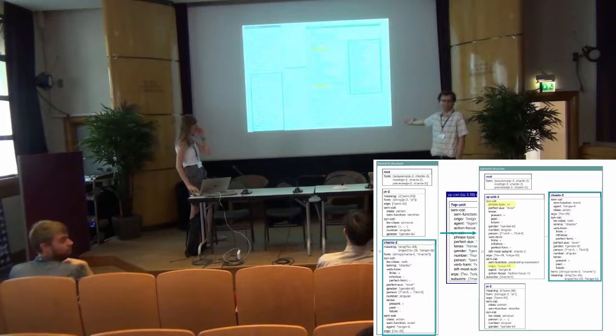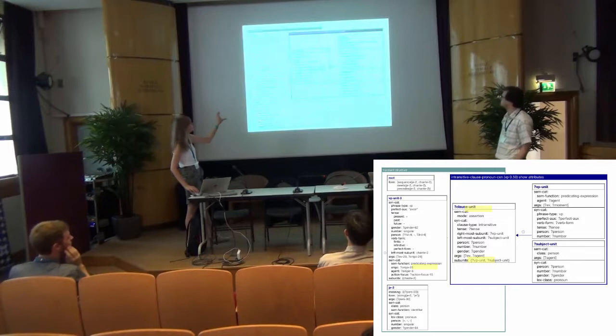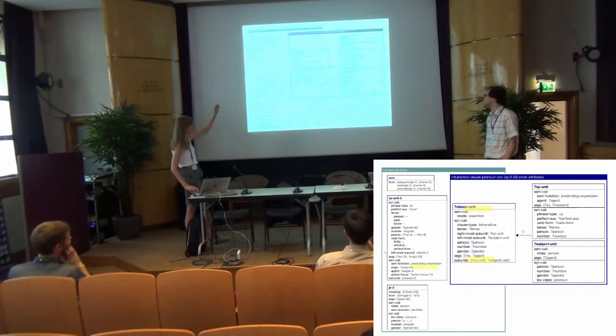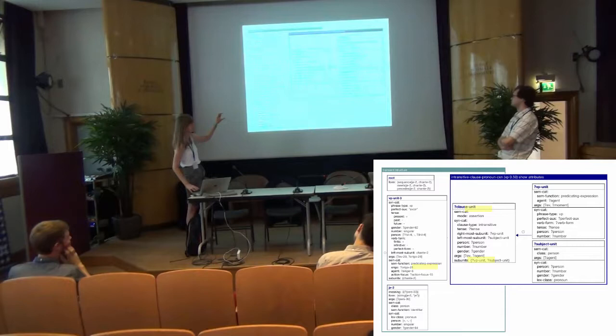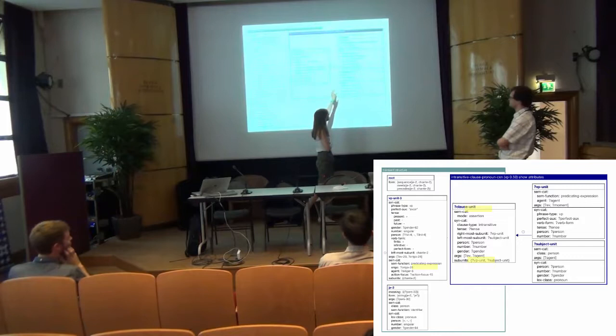Okay, so then we go on the same way. Now there is an intransitive clause construction that applies. It's going to look for a subject unit and a VP. Some of the features that we just added, and actually our new unit, satisfy these preconditions, because it's asking for a unit with a syntactic category, phrase type VP, and some other features. And a subject unit. It's also saying, though maybe that's a bit too much information at this moment, that the number and the person of the subject are here.